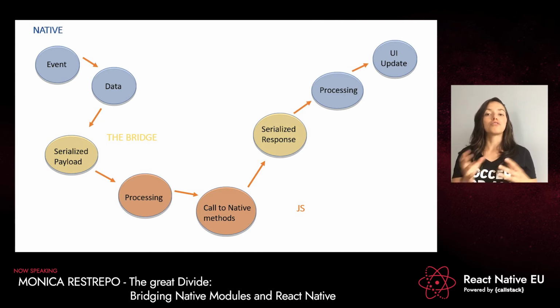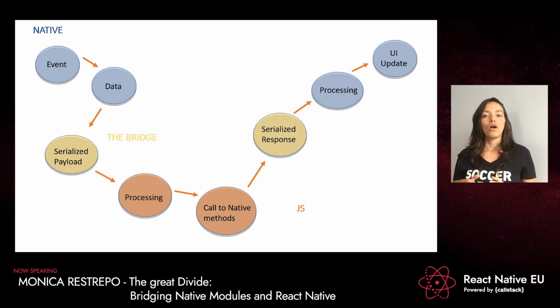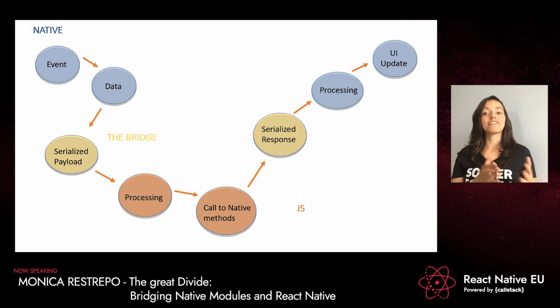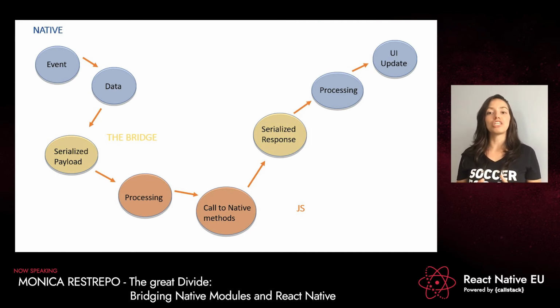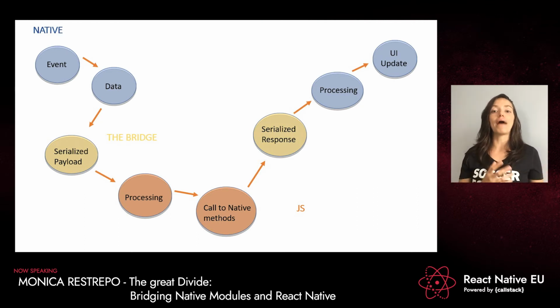From JavaScript, we can also call native methods, and this happens as well in this process. They are also sent to the bridge where they are serialized again so the native side can process them and finally make the required update. So it's a back and forth process. With the new implementation, Turbo modules will allow the JavaScript code to load our modules lazily and to keep a reference for them so we don't have to go back and forth through this whole process, and even use batch JSON messages.